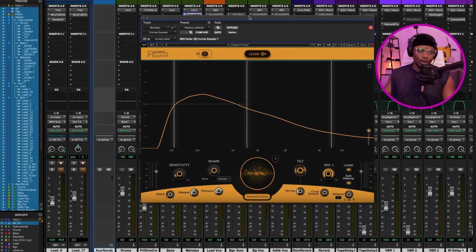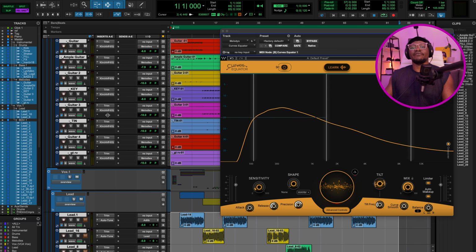sound. You know what? I'm going to just read the overview from Waves real quick and show you how I've used this plugin in this record that I'm currently mixing, okay? Curves Equator is a smarter resonance suppression and frequency masking plugin. It immediately improves any full mix, vocal, instrument, or sample by removing all the problematic frequencies, fixing resonances, and balancing inconsistencies. I can vouch for that, trust me. And more importantly, like I mentioned before, it learns your content and safeguards your work, offering a personalized resonance suppression curve to avoid over processing.